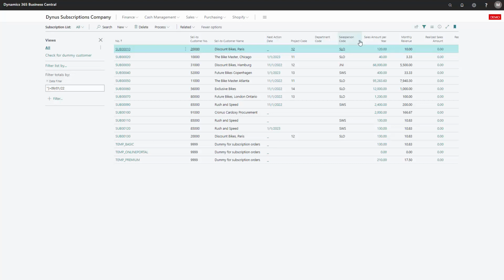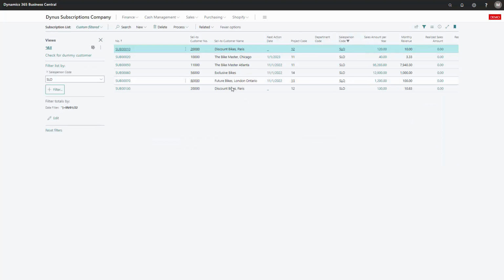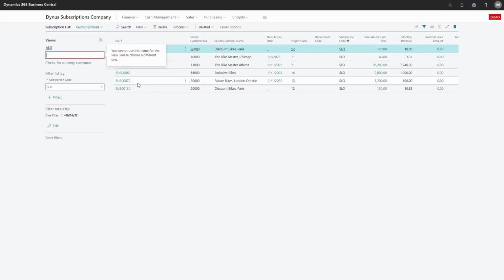I'll just use the filter to this value, and I will call it responsible and then the initial of the employee. So I'm kind of using the salesperson code as our internal responsible filter.